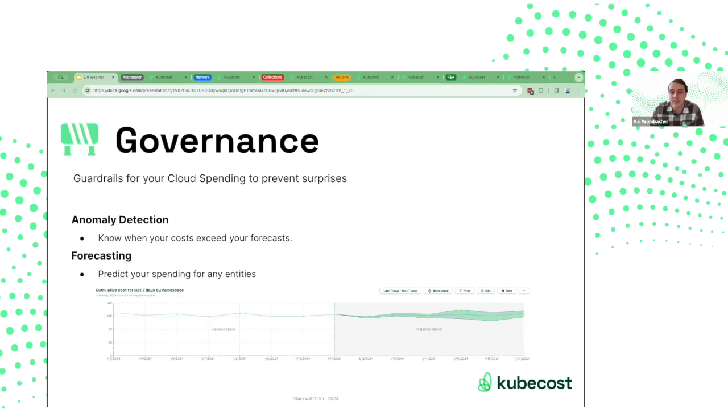And this ties nicely into the Kubecost budgets functionality, where you can use this forecasting feature to say, hey, this specific namespace is projected to spend maybe $300 over the next month. We want to set a budget accordingly. And this forecasting model is going to run on literally any entity. So all the way down to the container level for Kubernetes or individual cloud resources. You're going to be able to forecast spend on any entity or any set of entities that you like.